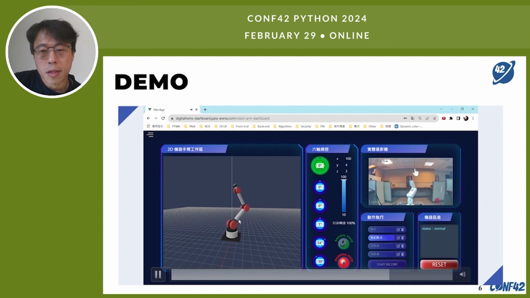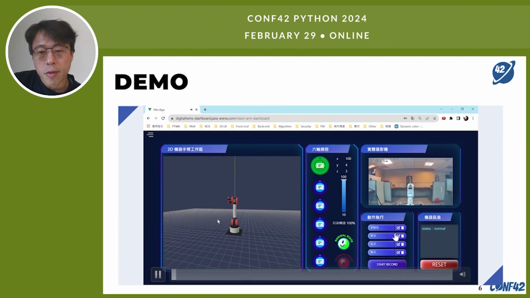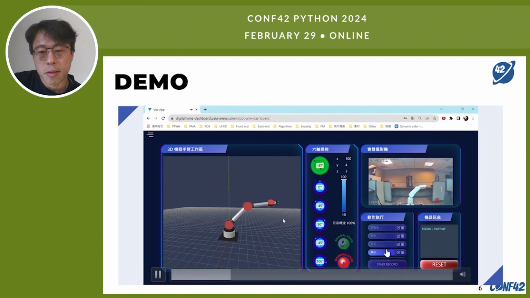Under the displays, there are some action scripts that record each step. You control the gears in the middle, so you can record each action and repeat it many times.